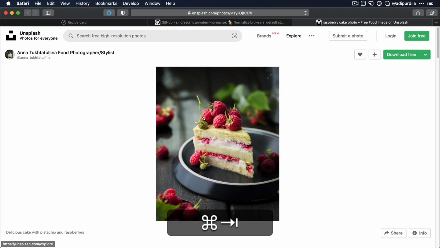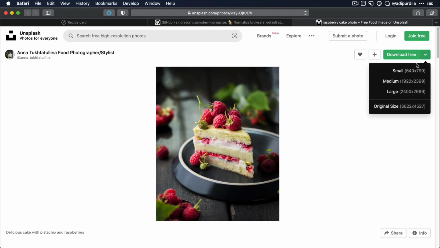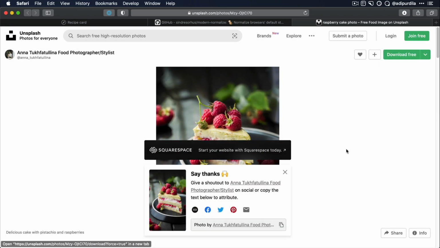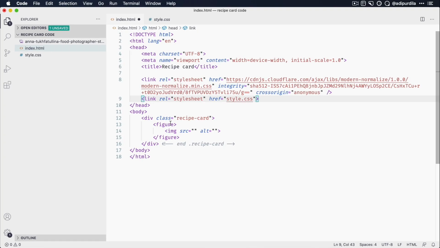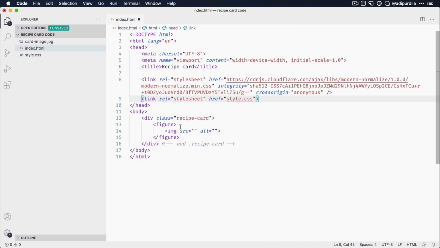For the image, I actually forgot to download this, but you'll find a link to this photo. It's the same one that we used in the previous tutorial. I'm going to download a small version because I think that's more than enough for this project. All right, so I just dragged that into my working folder here, and I'm going to rename it to card-image.jpg.